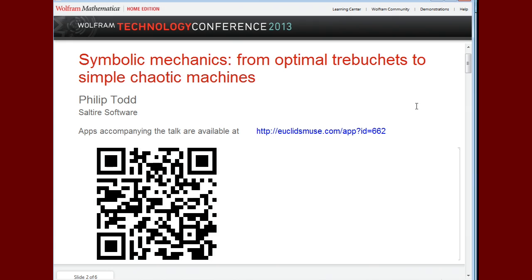What I'm going to do is demonstrate our new software, Mechanical Expressions, which lets you create a visual model of a mechanical model and generates explicit mathematics from that, which you can then pull into Mathematica and manipulate. And I'm going to do this in a couple of relatively simple examples.